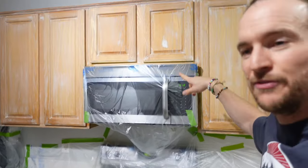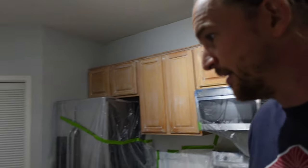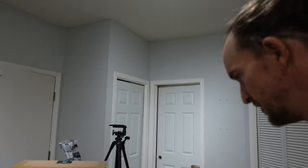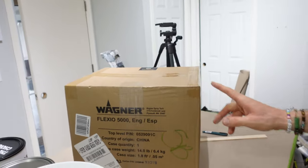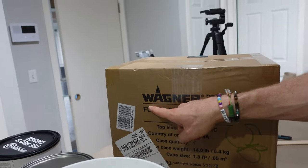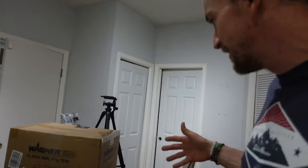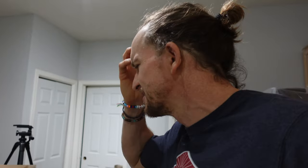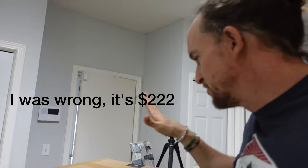I need to do a little double check before I spray - I see a spot that I need to sand a little bit more. I normally use a Titan cap spray 115, but I wanted to show that we can get a professional result with a cheap DIY sprayer. This is a Wagner Flexio 5000 - it's an HVLP sprayer and I believe it's just under $200. If you're doing a kitchen, this is great to invest in, but you need to know how to get a fine finish with it.